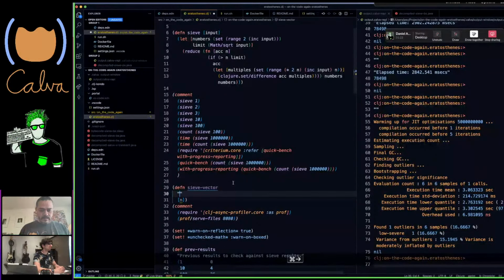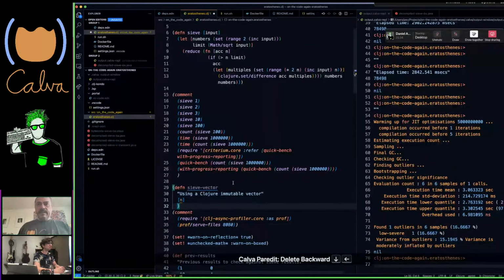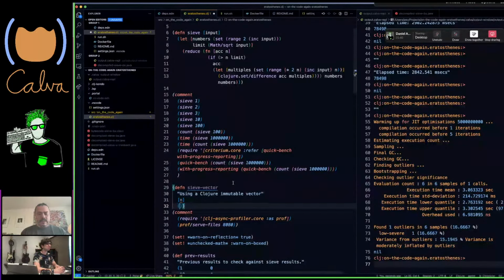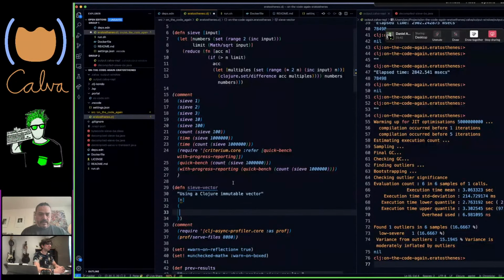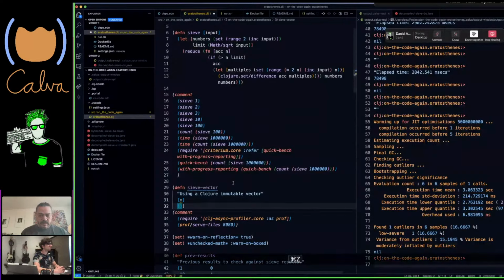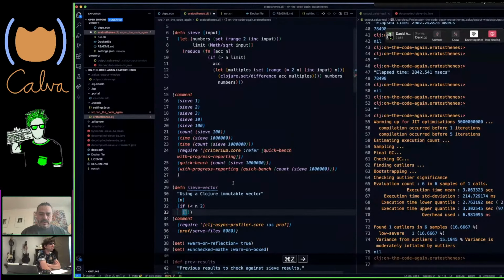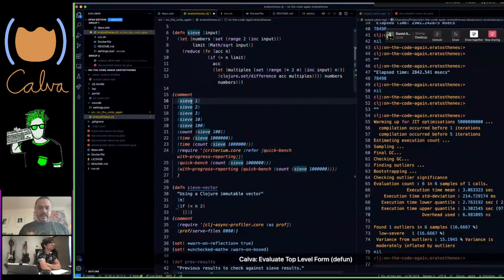We can start with checking if n is less than 2, and in that case we just return something empty, like we had when we tried this sieve here.